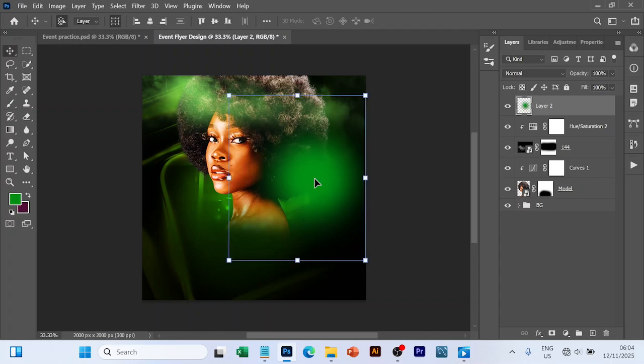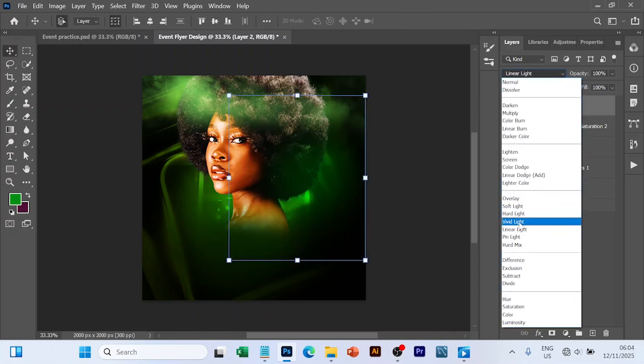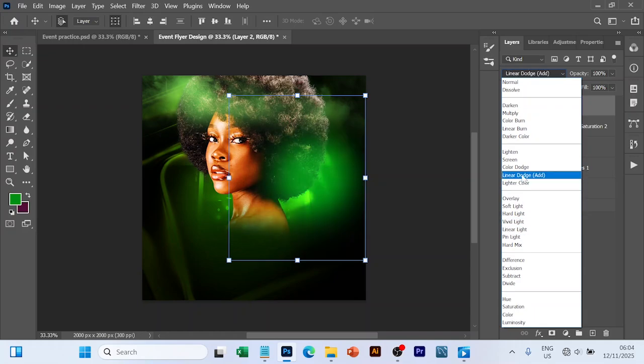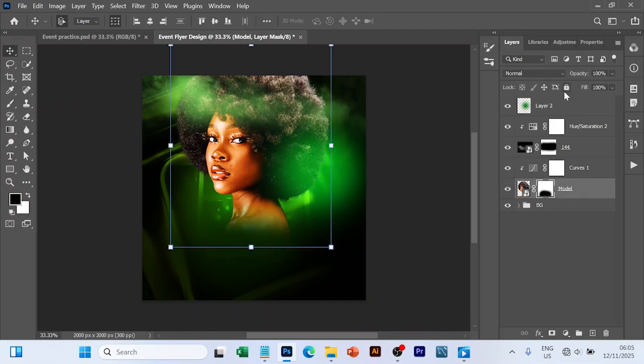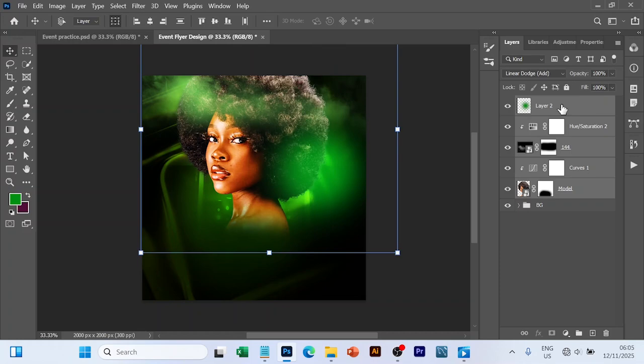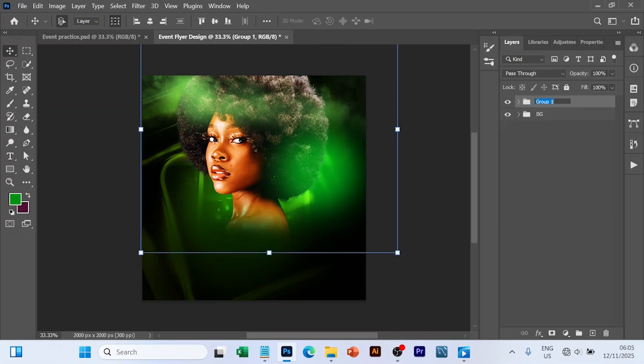Okay, be on our keyboard. Then change the blend mode to linear dodge and place it here. Awesome. So with this we are good with the model. So let's group it, Control G to group, and we are going to name it model.